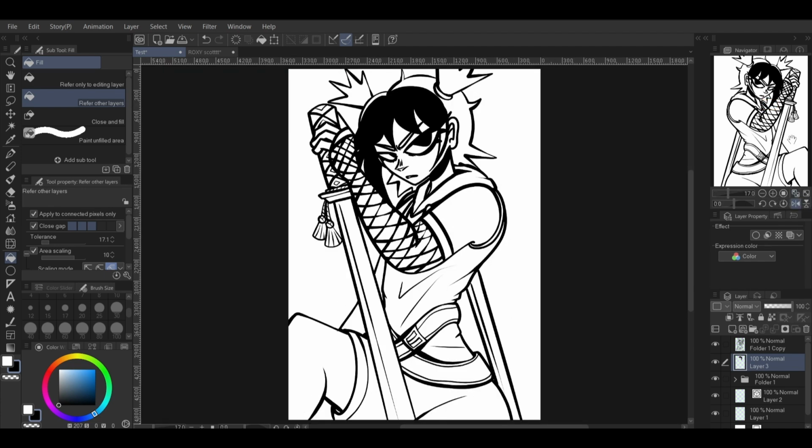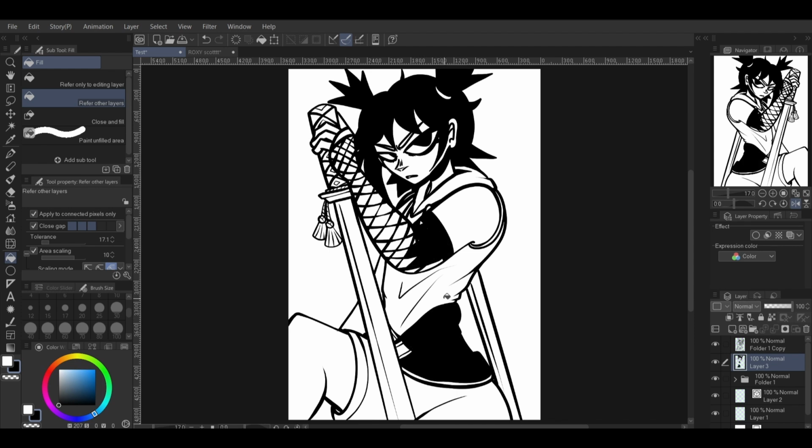And one thing that I found out not too long ago is if you hold down and drag it, you can fill multiple areas without even picking up your pen, which is really great if you're trying to get stubborn spots. Obviously don't go outside, but another really fun fact is if you're looking to recolor, let's say I've also colored some of that in and some of that in black. This obviously doesn't make sense, but it's for an example. And if you want to color all of this to red, you can do that hold down technique.